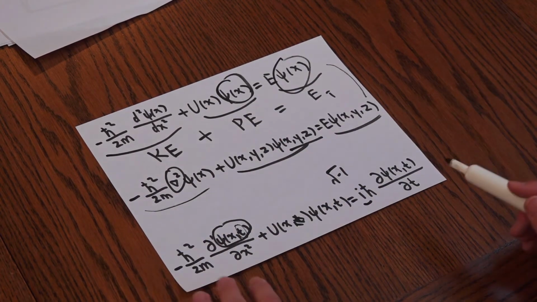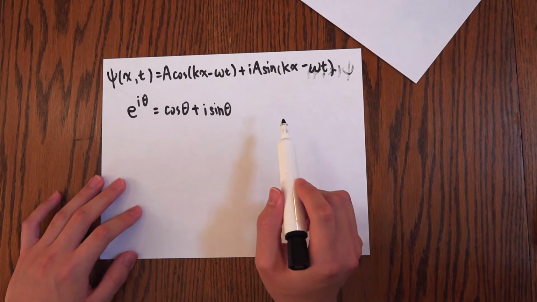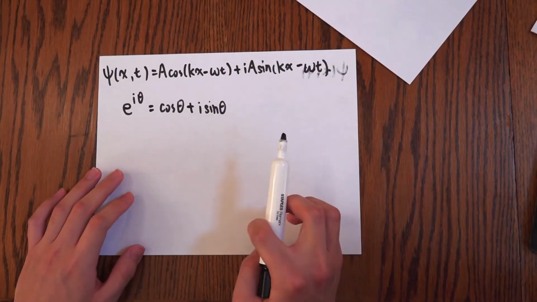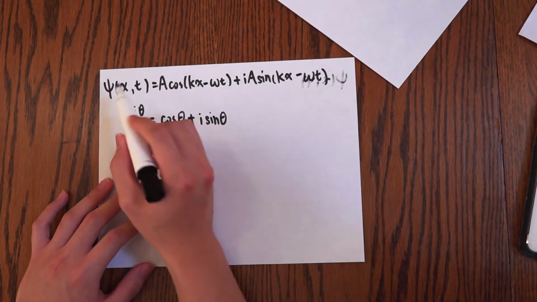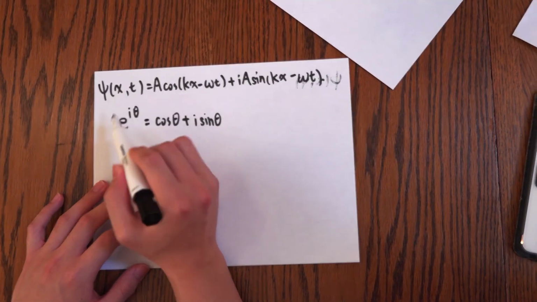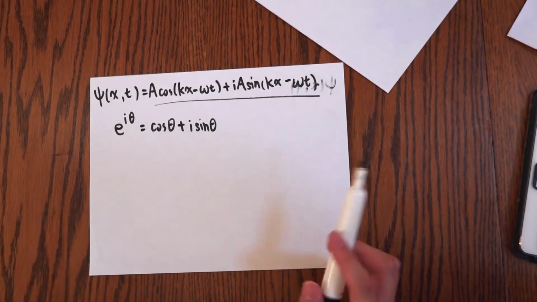Well, let's take a deeper look. Okay, so this is one possible solution of the psi function. Well, yeah, it looks very overwhelming again, but it's fine. Let's take a deeper look at it. So as you can see, we have 2 variables right here, x and t, and this is what it's going to look like. But there is a way to simplify this.